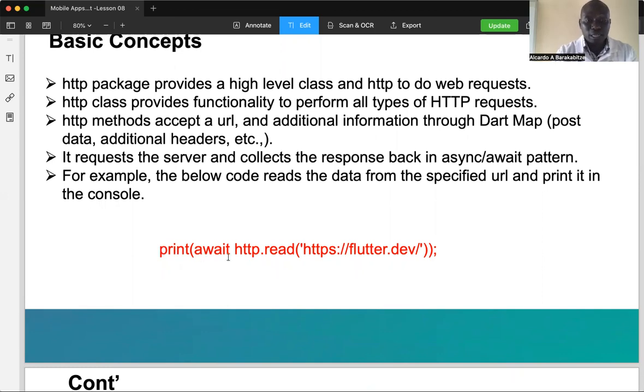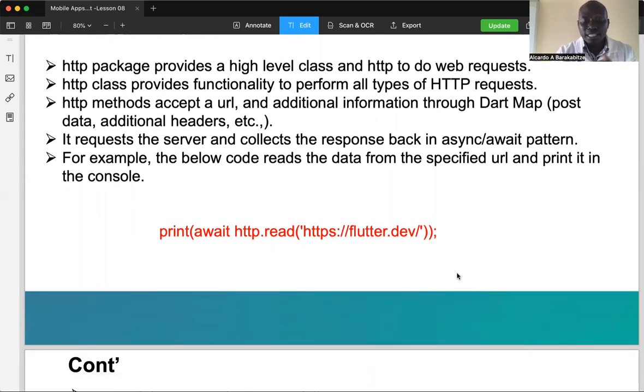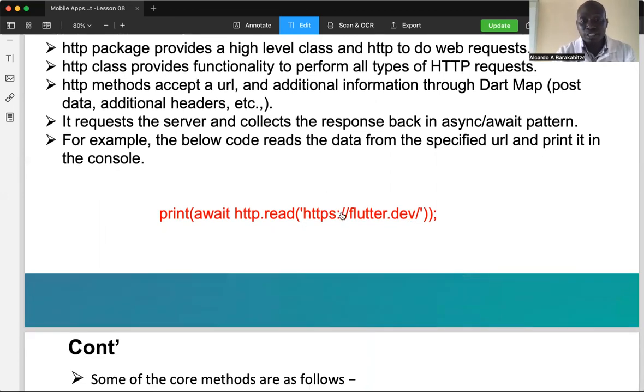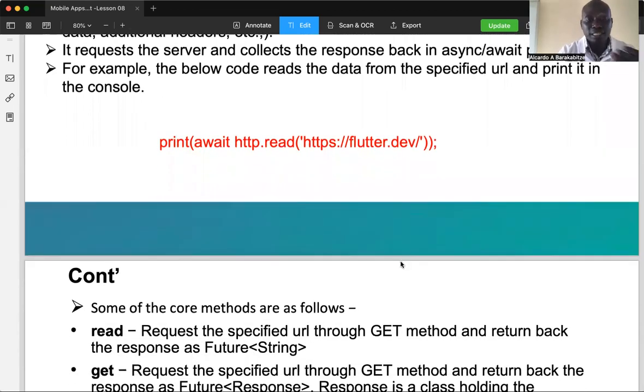So you have print await. We're using the await pattern, http.read, https://flutter.dev. So we are sending this link, this web page, to a server, requesting it to read this and give us a response.